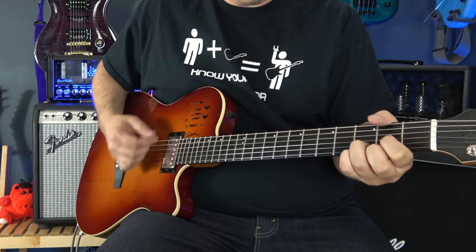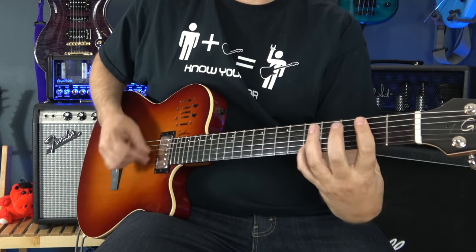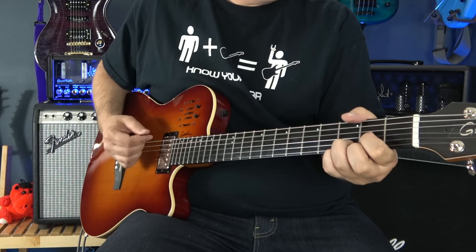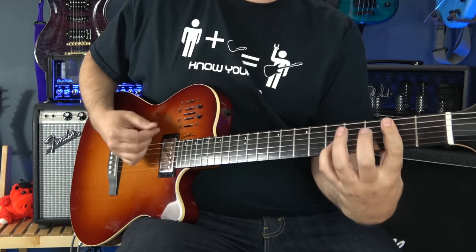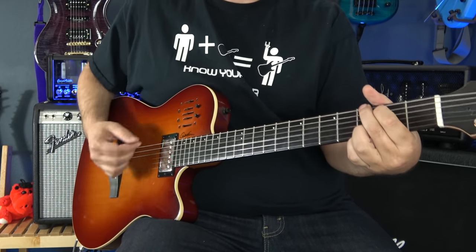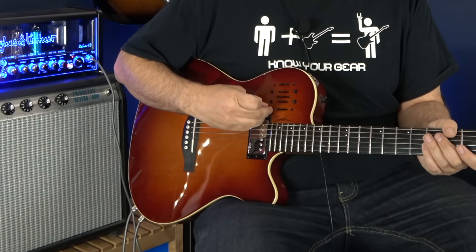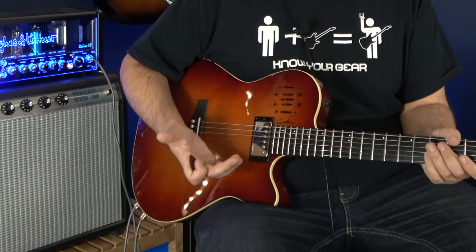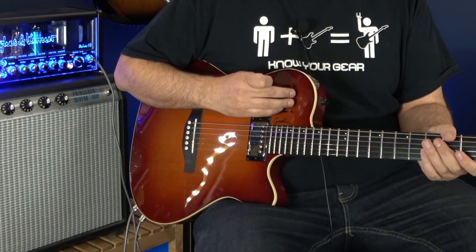I'm running the acoustic side into the Hughes & Kettner Era II amplifier. The first feature is the Piezo system on this guitar. This system goes to an individual slider volume with three-band EQ, pretty much like any acoustic. But where it's different is you also have a magnetic humbucker run to another volume and a two-band EQ. I'm not a big fan of the two-band EQ on the humbucker, but I run it flat and I've never had any problems. I just don't see a whole lot of need to boost or beef up the humbucker, although it is one of the attributes that a lot of people buy this guitar for.